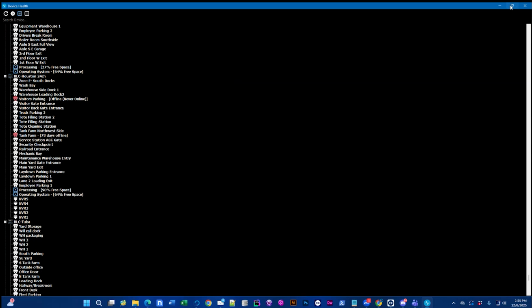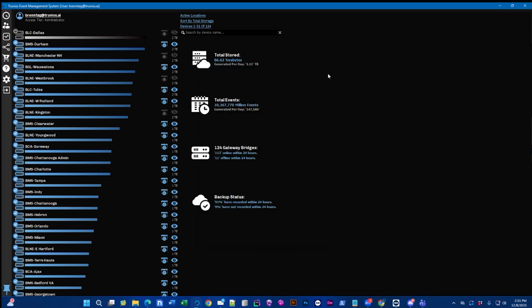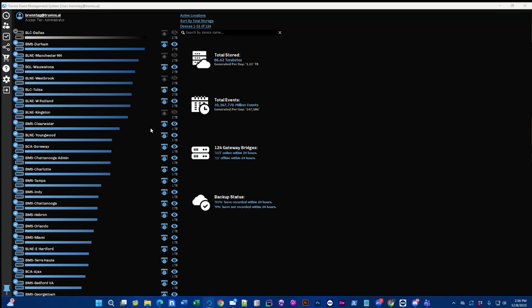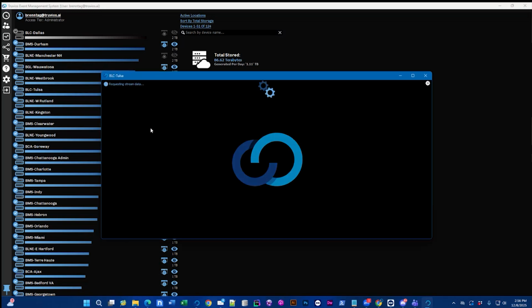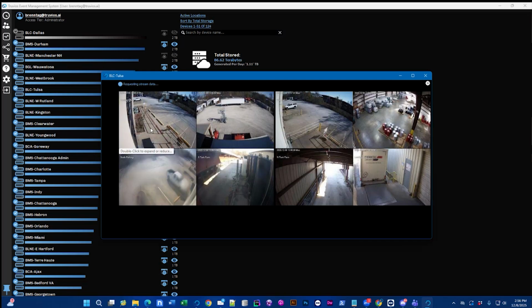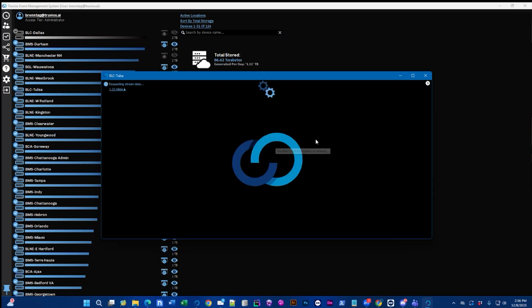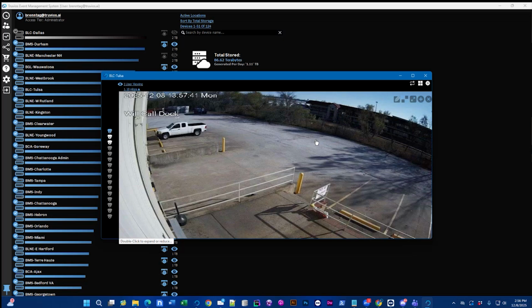So part of what you're getting included with our system is monitoring and alerting, and you're also able to do all live viewing from here. If I click the icon on here, it's going to load up the live viewing. You're essentially able to access all your live viewing right from here, and there's no port forwarding or anything that really needs to be done. Once our system gets put in, you're able to monitor all your live viewing on all the cameras.